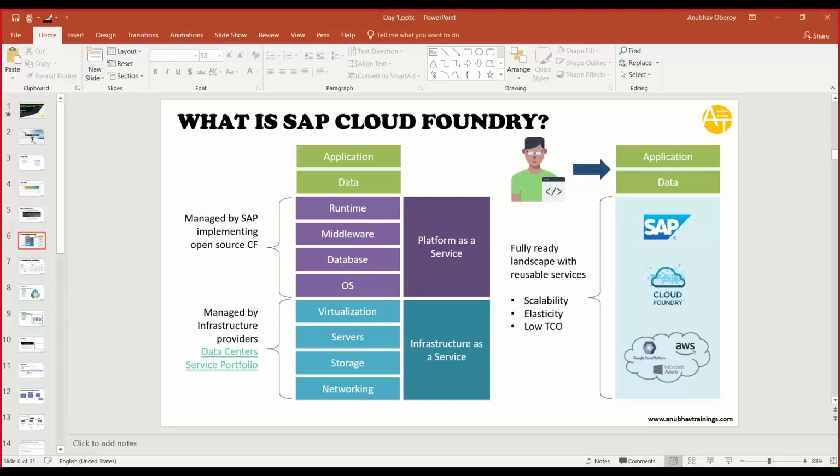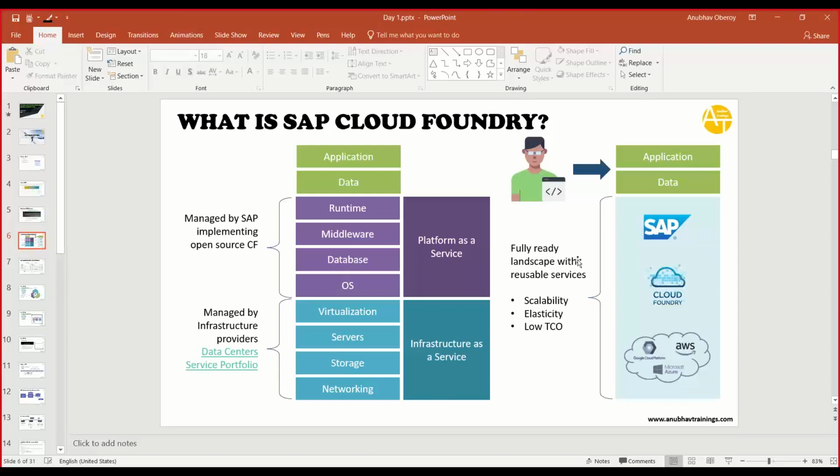In the past, we used to go to the procurement team, they used to approve budget, then the hardware is procured, then the hardware was set up by a specialized team, then there is a team, an IT expert team, which will do the setup for the operating system and runtimes for you, and then you start coding.